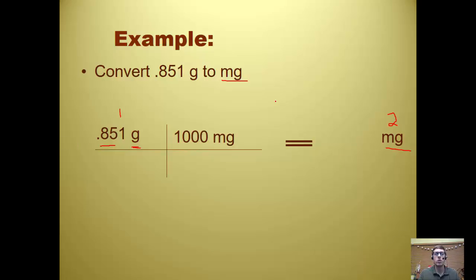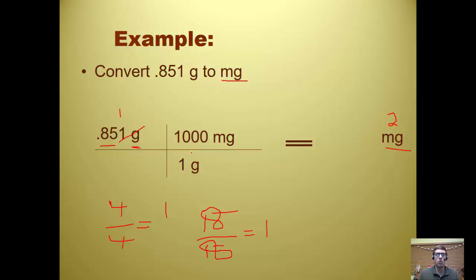We get our equals, and now we do a conversion factor. We know that 1 gram equals 1,000 milligrams. We've memorized that. And this works out well because we want to cancel units. We basically want to turn this into 1, because 4 divided by 4 equals 1. If I had this symbol over this symbol, pretend it's exactly the same, that also equals 1. It's the same thing over the same thing equals 1.